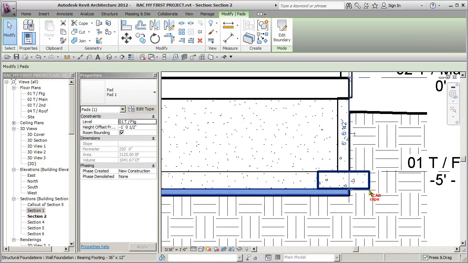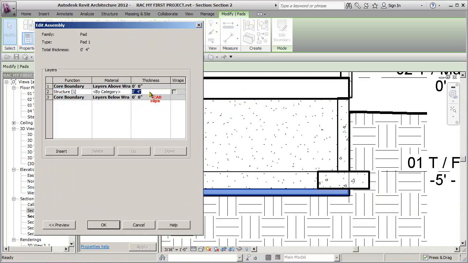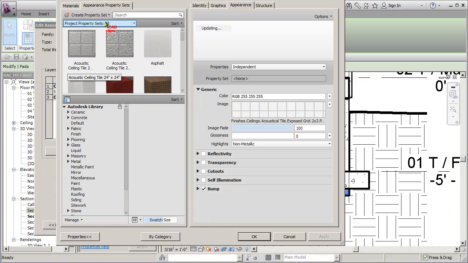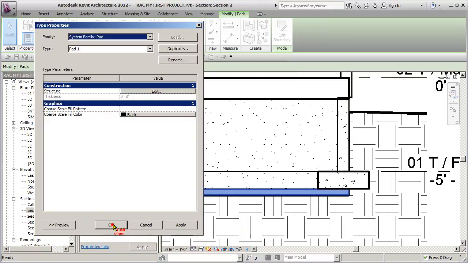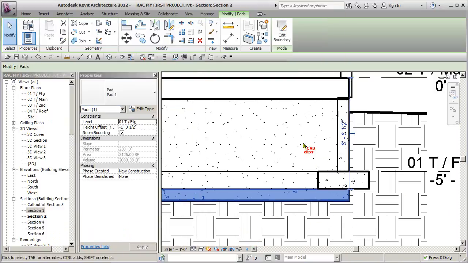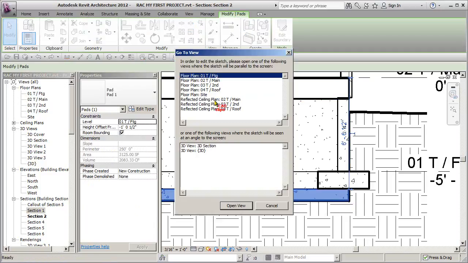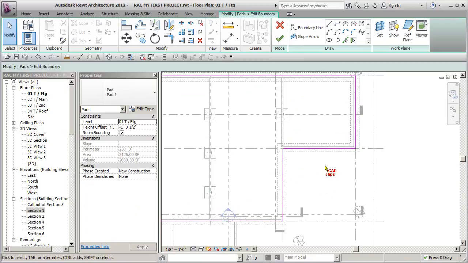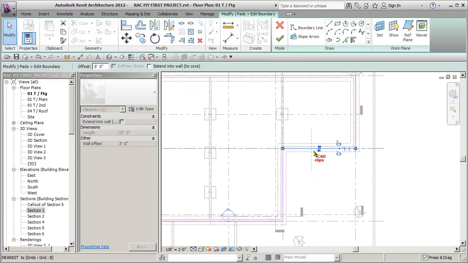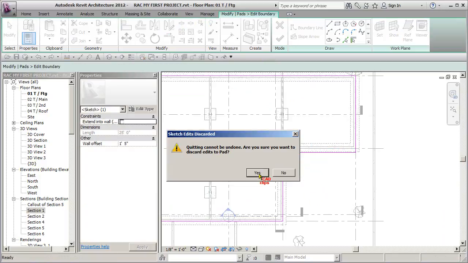You could change your footprint line to be over here, and then you could go into here and say the thickness is 8 inches and it is cast in place concrete. So there's many different ways of using the pad. There's your cast in place concrete, and if I wanted to edit the footprint, I would go in here, edit the footprint in the top of footing, and then maybe pull it out to the edge of the footing instead. I'm just going to exit that.